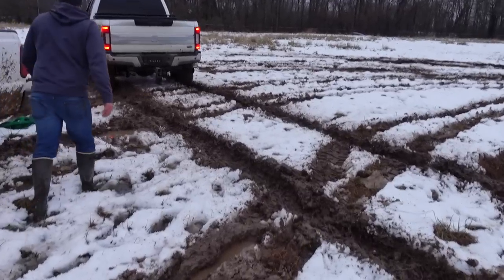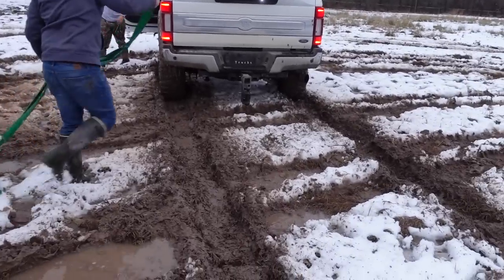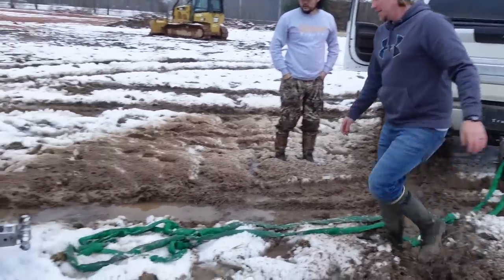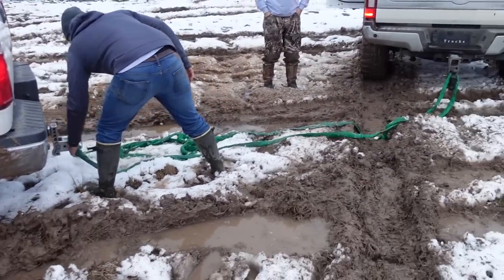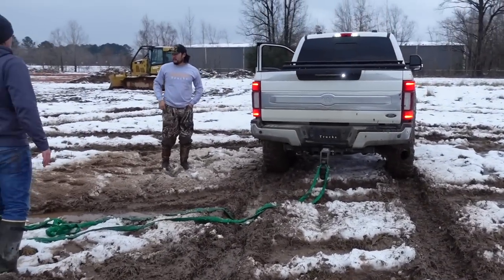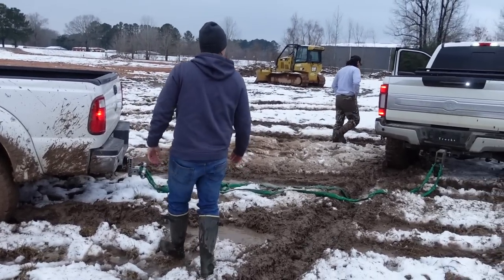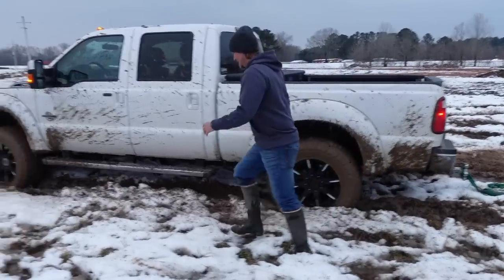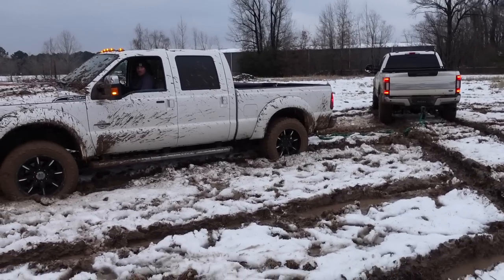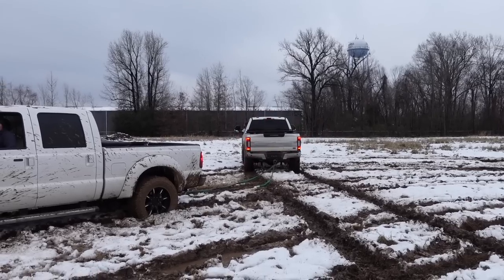Dude, I need them tires. Hey, that sucker's 20 foot long, so if you want to just stretch out and get on good dirt. Yeah, that's true. I think what helps is when I get on it all the way, then it clears the lugs. Yeah. It might be the same thing with yours too. Yeah, mine are slipped over. Okay. We're going backwards, huh? Yeah, but you don't have enough lug to clean out. That's true. I only got one good tire. Let me win. Go ahead. Go up, up, up. Right there.